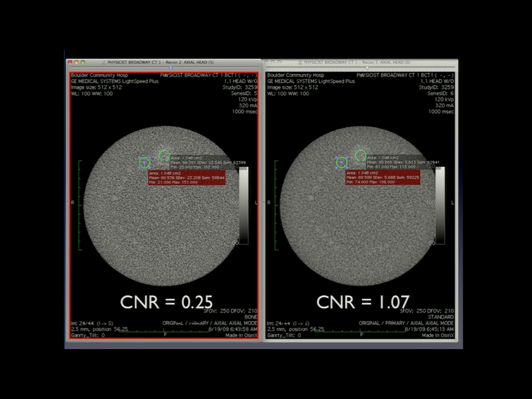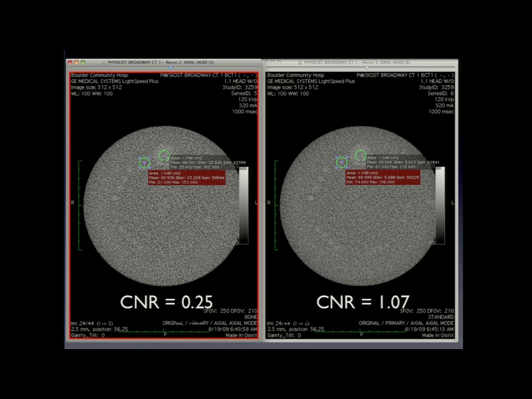Here's an example of this module. You take the region of interest over the test object and in the background, and you get the difference of the CT numbers, compare it to the standard deviation, and you get a CNR. And this is the difference of using the clinically used technique and reconstruction algorithm. And here is a bone algorithm, which gives us a very low and failing CNR value. So that can help you develop some of the protocols and give them feedback on protocols.